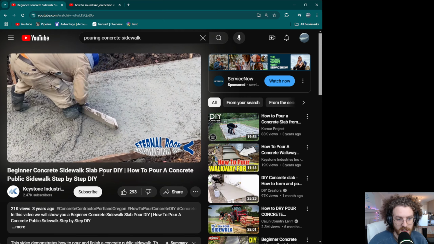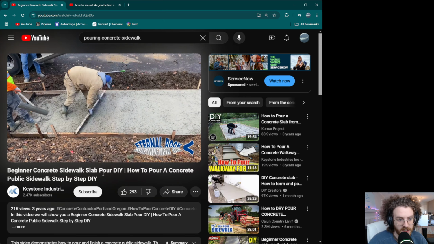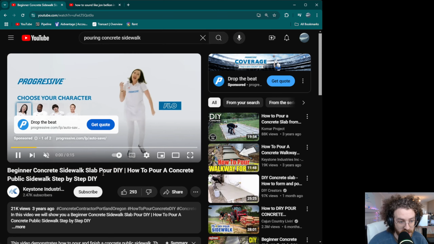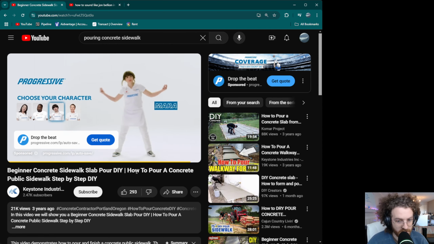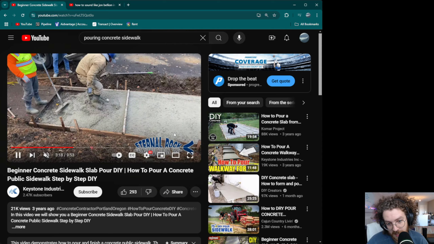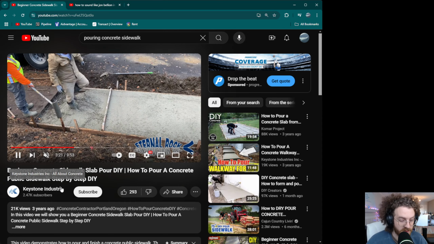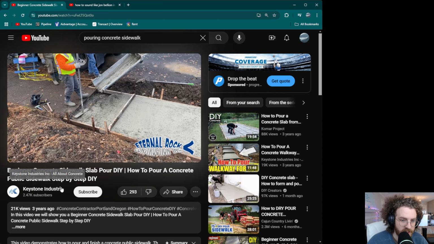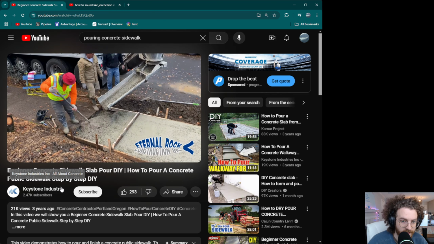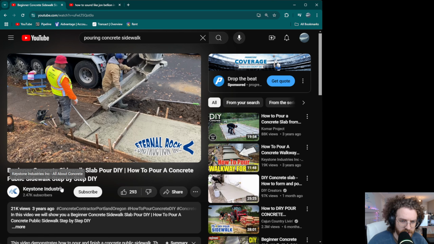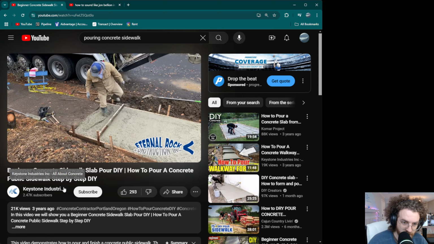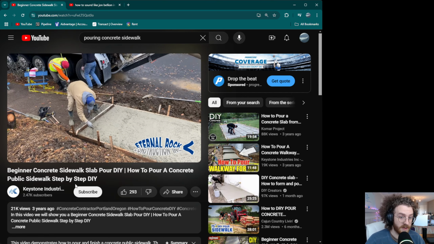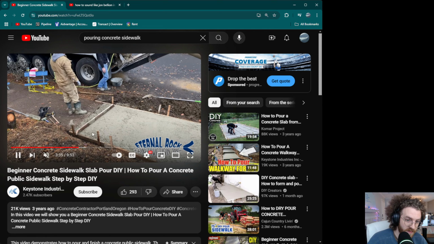So it's a good idea to see it in action to get an idea of how long it takes, what the process is like, how tired these guys are going to be after doing 100 square feet of this, 500 square feet of this, how much they can do in a day, how much they can do in a week if they're tired. So there's just a lot to consider, and you don't want to undersell yourself. You want to know what labor costs, and you want to know what materials cost so that you're not screwing over your company, or if you're working for yourself, you don't want to screw over yourself.